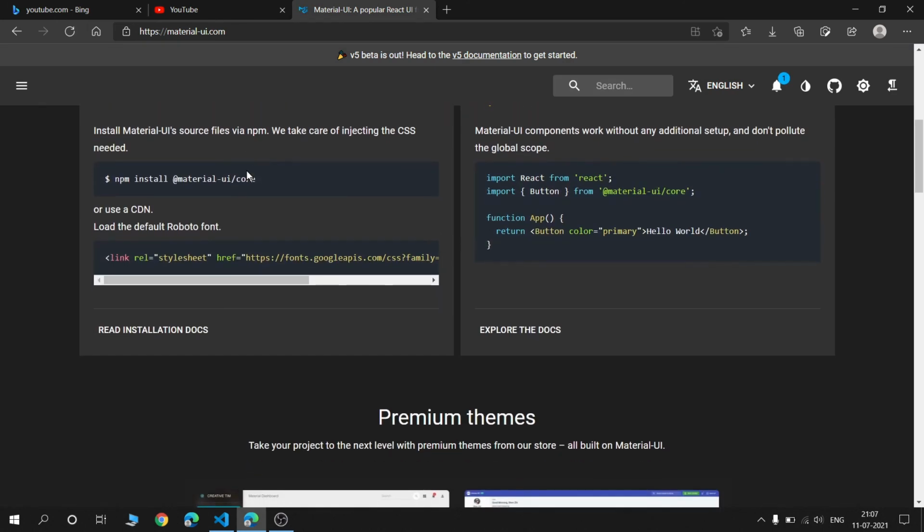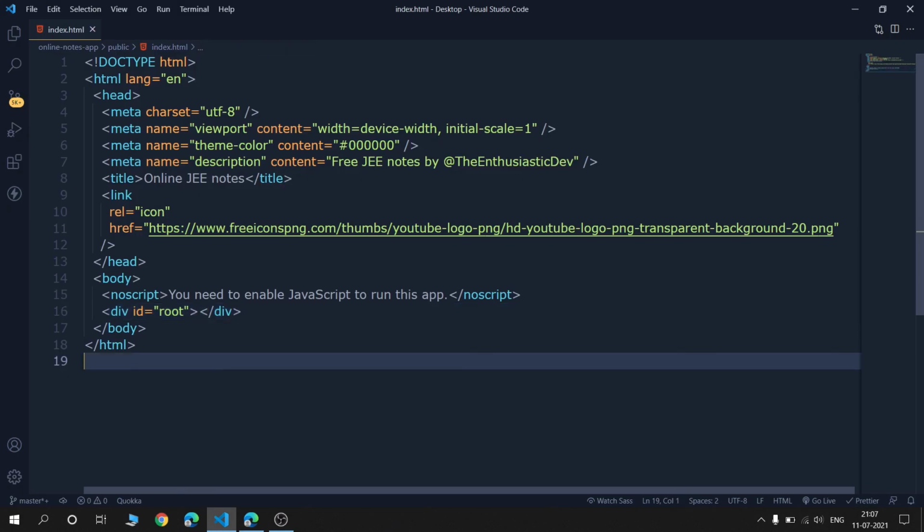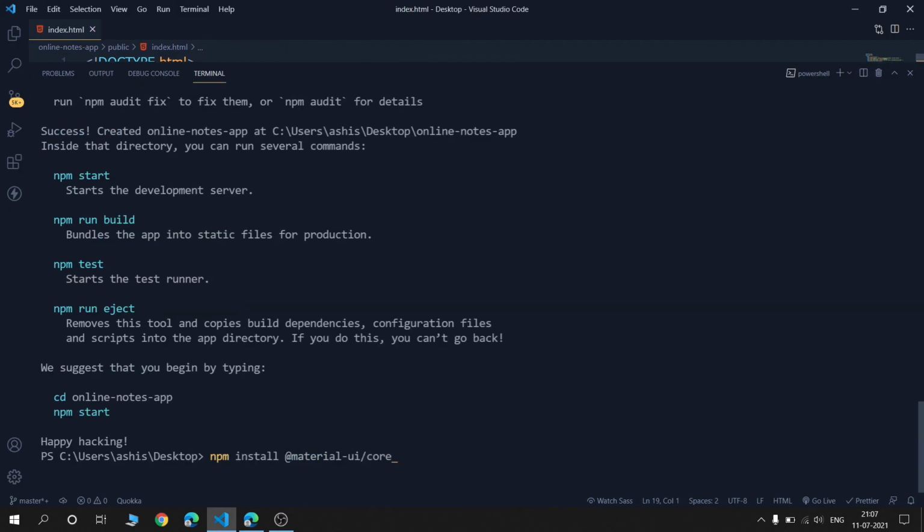After this, just go down, copy this, and then press Ctrl J, go here, npm install, and after this npm install, just add a -g. You can add dash g, not dash dash g, dash g.